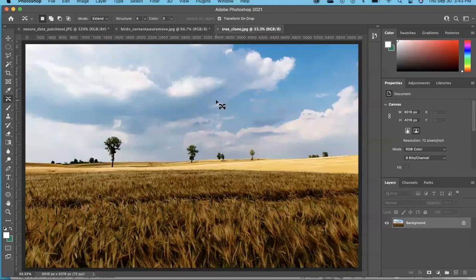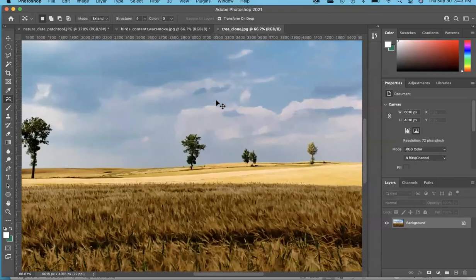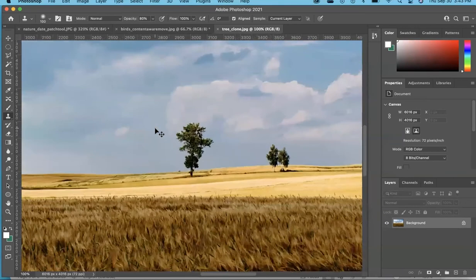Moving on, I'm going to use the clone tool to clone some of these trees. Once again, we're going to go back into the clone tool, and I'm going to make this brush bigger. You see how it's giving me orange because it remembers the last colors that I picked up. So what I need to do to get rid of that is hold down the Option key and pick up another portion. And then as you can see, I can actually draw another complete tree right next to it.